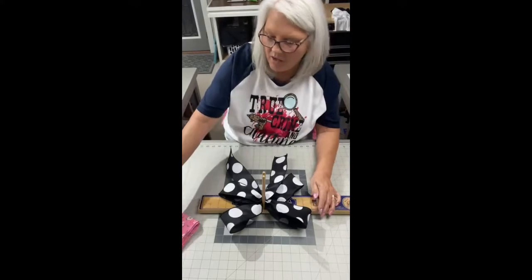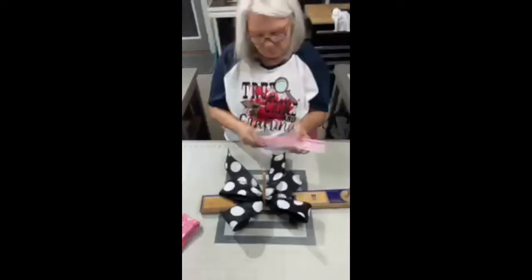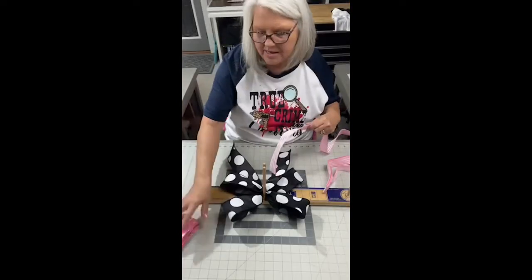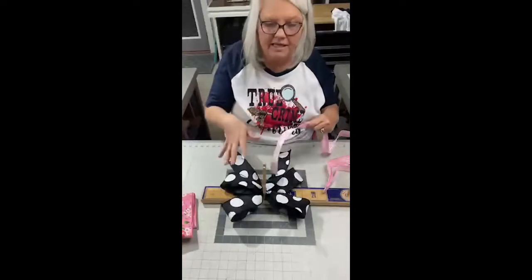Okay. Now I'm going to take some of this pink stripe. And this is the reason I'm stacking the bow with these colors: I really like this pink one. So I want it to be seen more.